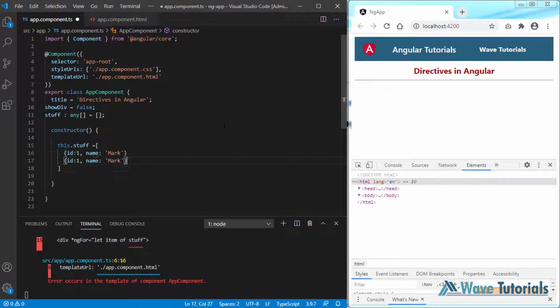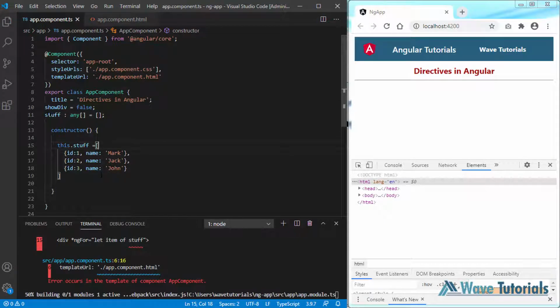Let's create a few more: Jack, John. Now we have data of a few persons here which we need to show using ngFor.